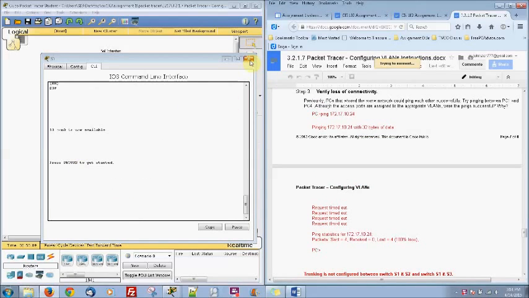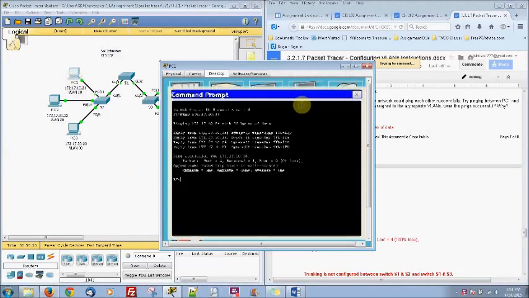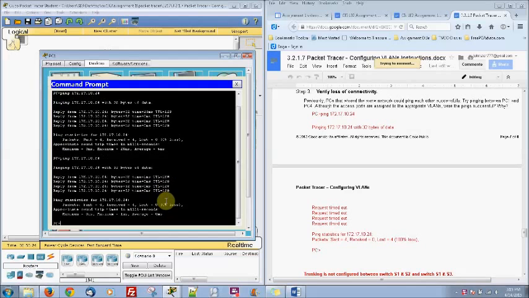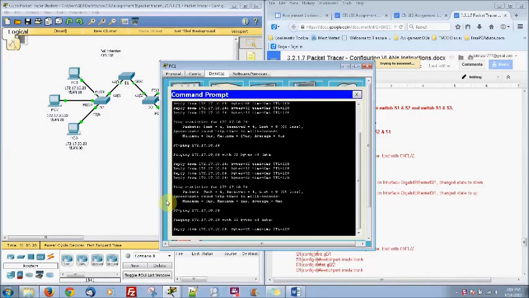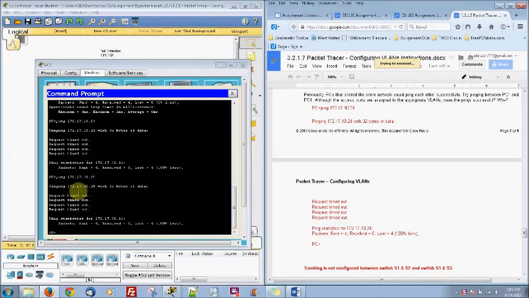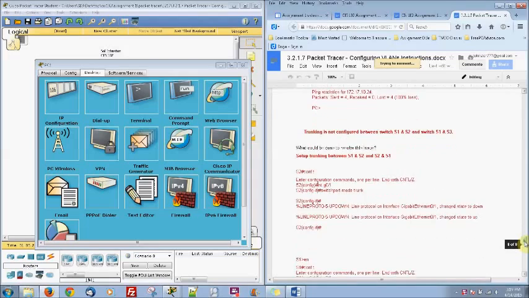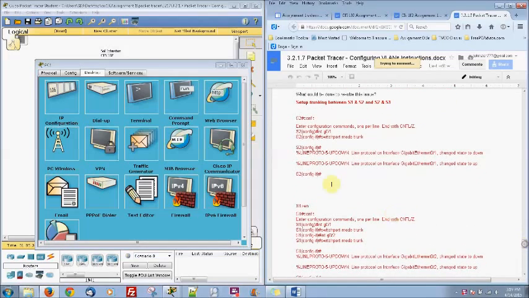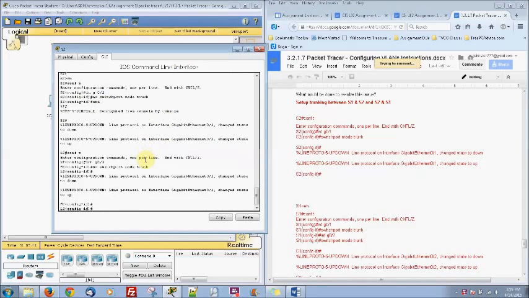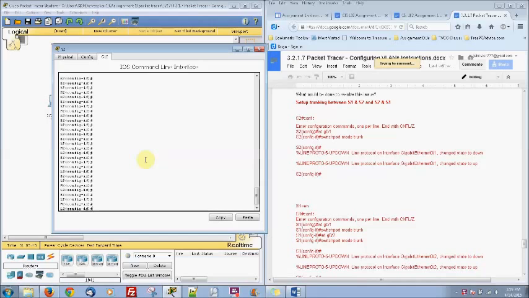So now we'll go ahead and try to ping PC1 and PC4. So now if we try to ping, we should see this time out, and then when we actually configure our trunking, then it'll actually go between each one of the computers. So it'll do PC1 through PC4, and it'll go across to each one of their groups. So let's go ahead and configure the trunking on here. Clean up a little bit of that so we don't have to see it right now.